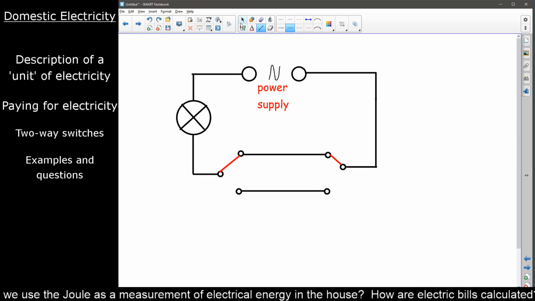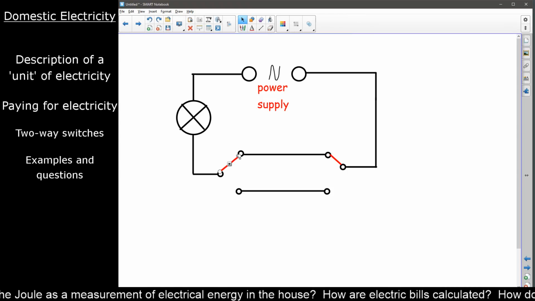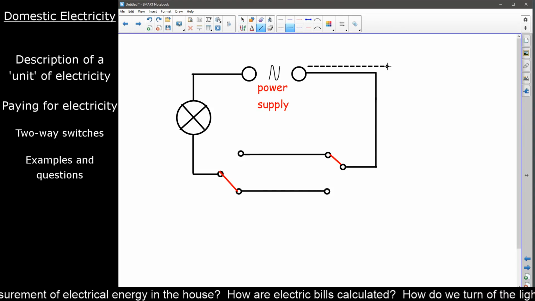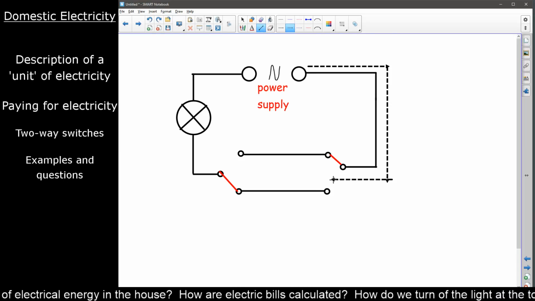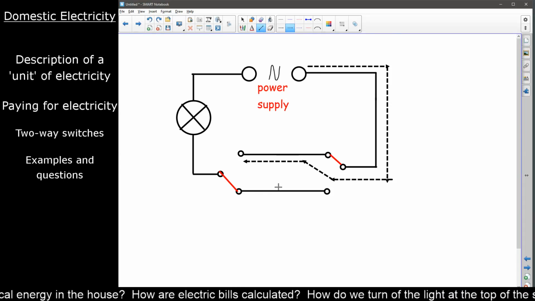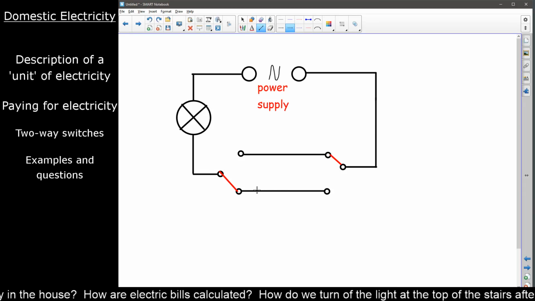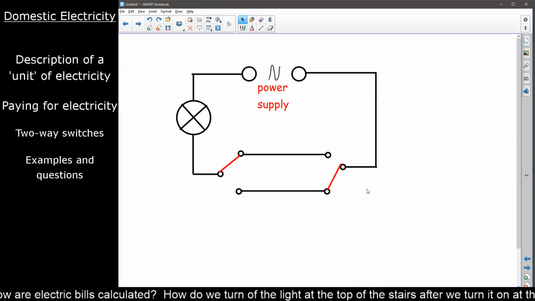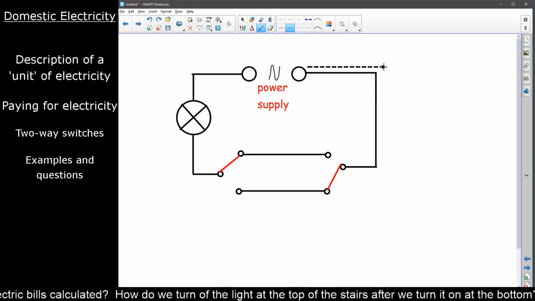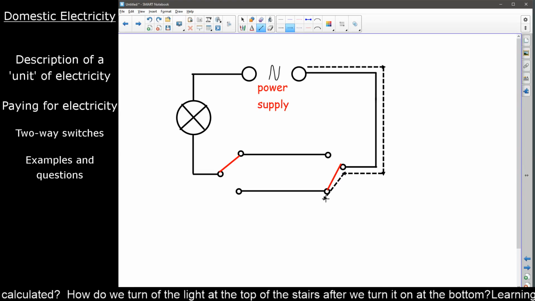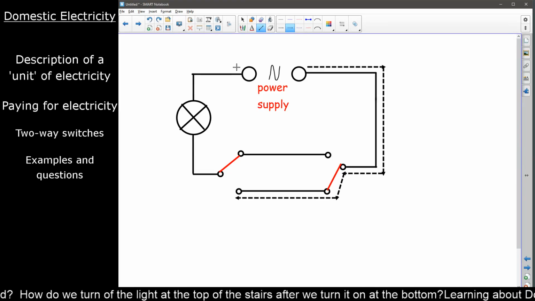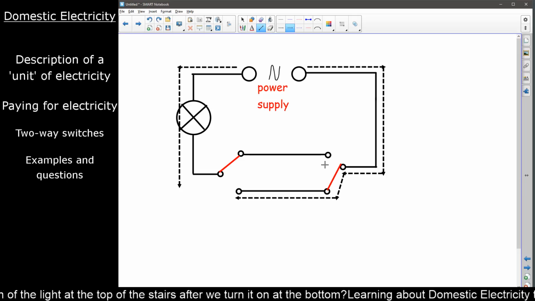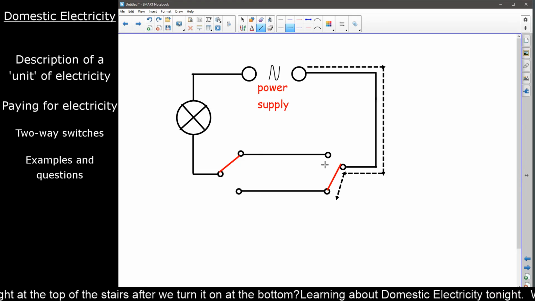Now, the cool bit here is no matter which switch I flick, if I flick this switch, that stops being true. Notice I go here, I go here, I go here, and nope, no way around. But let's imagine that I'd done the opposite. Let's imagine that instead of flicking that switch, I flicked this switch. And again, I end up in a situation where I get around here, here, here, and I end up dead-ended. And it doesn't matter which side I go from. I go from this side, this side, this side. It's still a broken circuit. So I have no way around that, and this is what a two-way switch does.